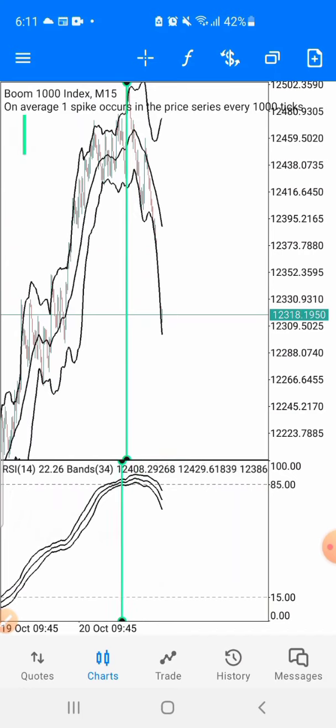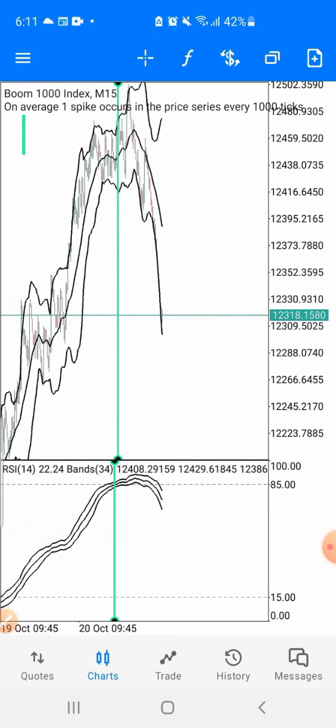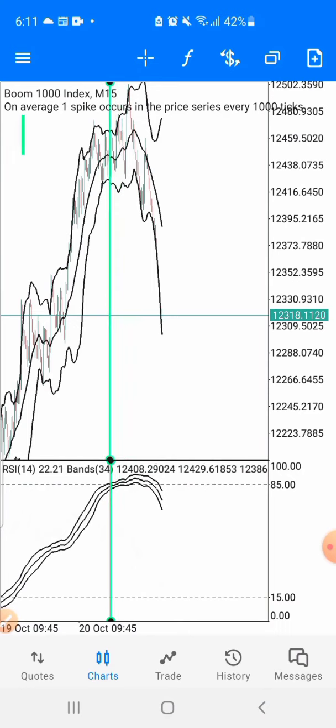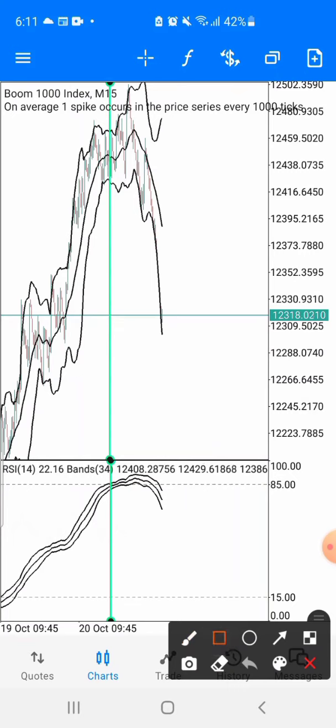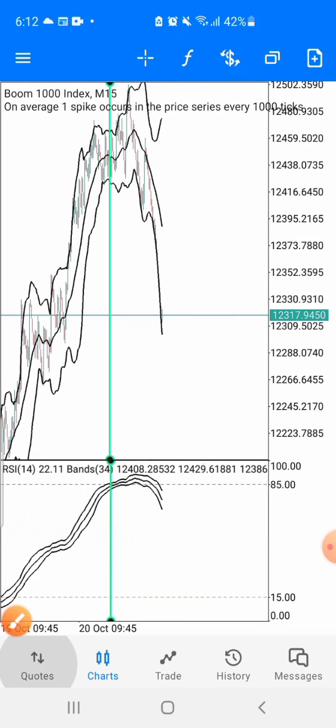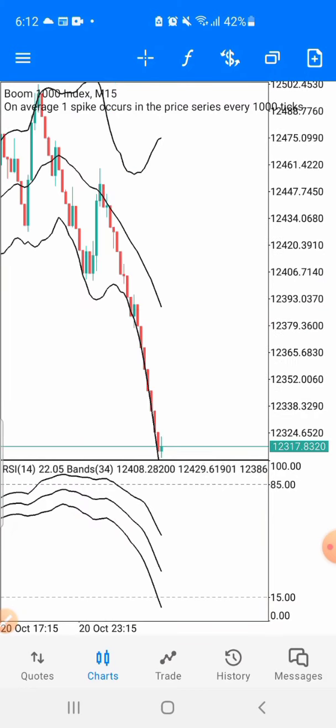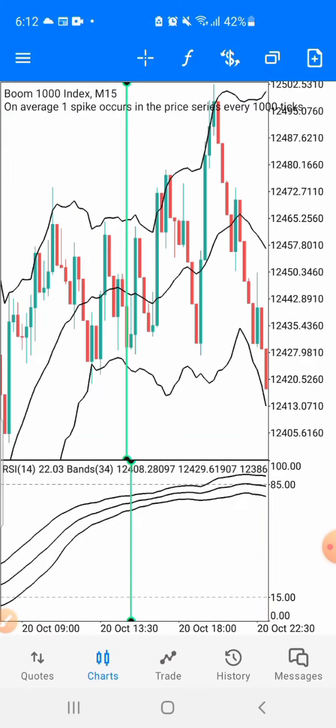Okay, so from here the price has entered the overbought region, all these places. So I'm just trying to pick the exact place it entered so that we start filtering. So this is the point it entered. From here our indicator window 1, that's our Bollinger Bands, has entered overbought. So all we are going to be looking for is a close to the upside. Once we see a candlestick closing above, we are going to be making entry.